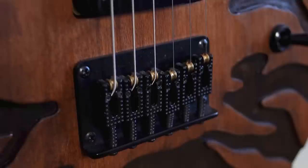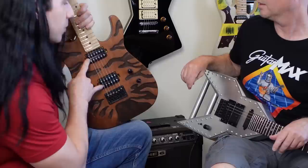These are really cool saddles here. They're like roller saddles, and then they've got like a bumpy grip edge on there almost. Kind of, yeah. Put your hand on there. That's cool. The pickups, anything special?